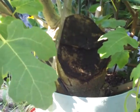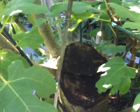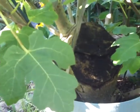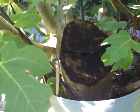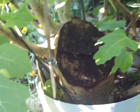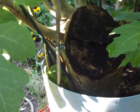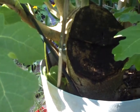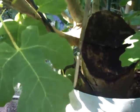You can probably see that part right there, which I cut off of that previously, because I was simply going to at first just top the tree and then take the stump and work with it, but I got the bright idea of trying to air layer that, and it's like, well, let's see what happens. So anyway, here shortly I'm going to take some of these branches off, and I'll probably start with air layering. I've got plenty of time. I've got no rush in trying to develop this into a bonsai. So I'll probably just put air layers on that.